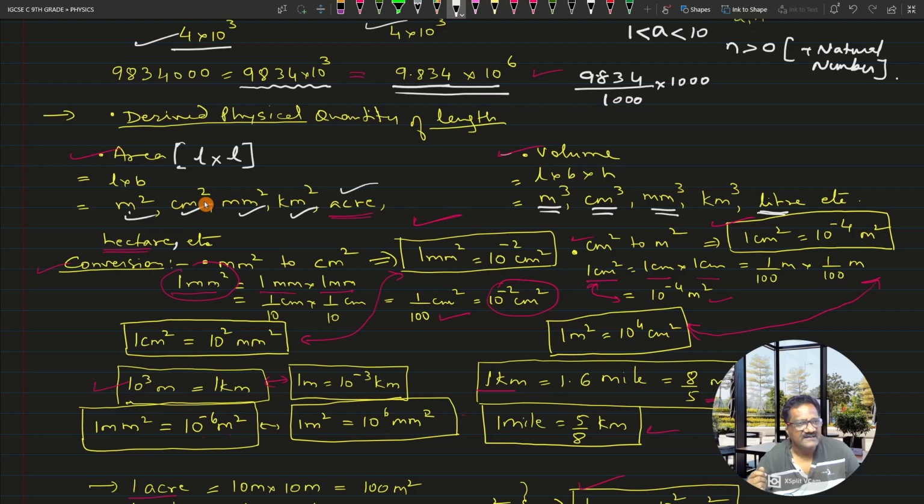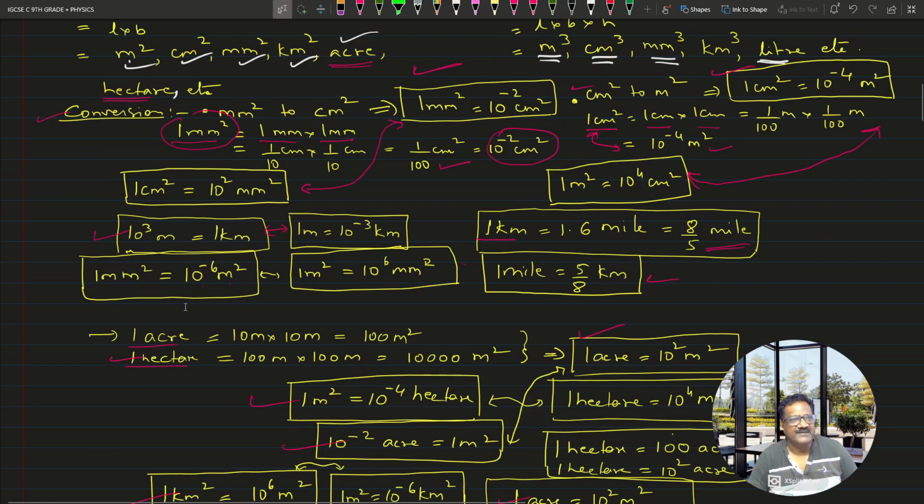Fine. Now coming to some basic relationships between these units. Now what is the relationship? This you should have on your fingertips. Now this is very easy once you have digested everything. Then you can play with these units. Now in physics, many times you will be required to convert one unit into another unit. So you will be required to convert meters into centimeter, or centimeter into millimeter, kilogram into gram, or kilogram into milligram.